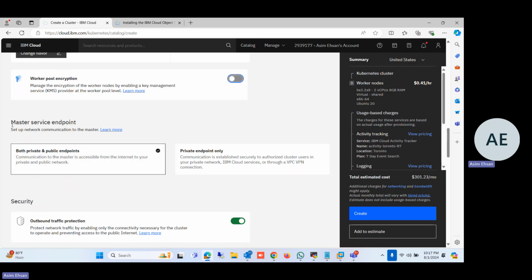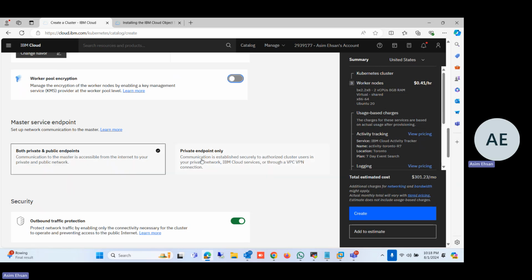Master service endpoint, the master node, the control plane where our API will be residing. What will be the way of communication? With both private and public endpoint, communication to the master is accessible from the internet and your private network. It means we can use the generated kubeconfig file via internet to communicate with our cluster.